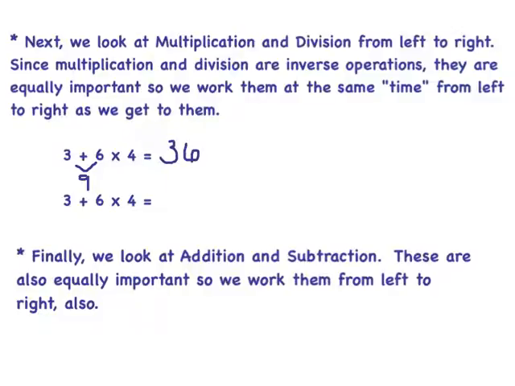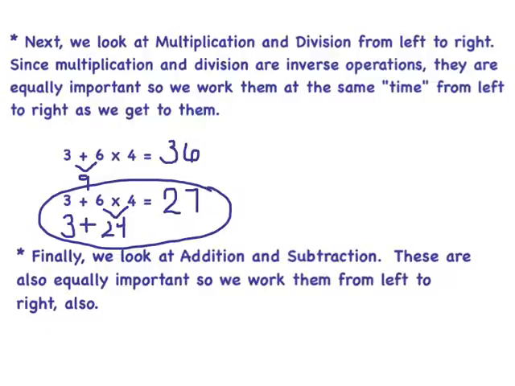But if I follow my order of operations, I need to first look at and see if there is any multiplication and division, and there is a multiplication. I have 6 times 4, which is 24. And then I have 3 plus 24, and that would give me 27. Now, because the order of operations said to look at multiplication and division before the addition, then I know that this one is the correct answer. And once again, that's very different from the previous one.